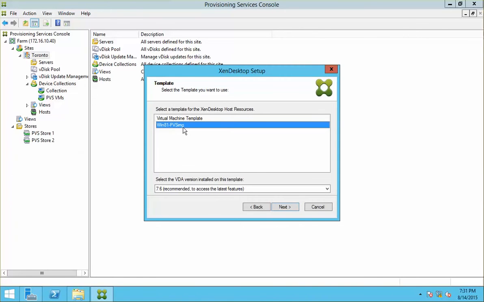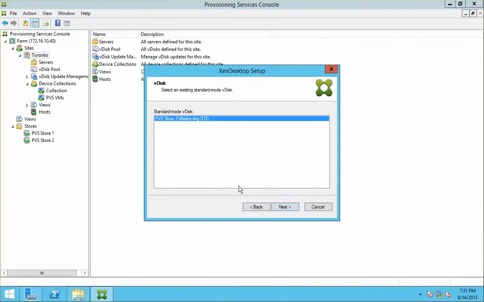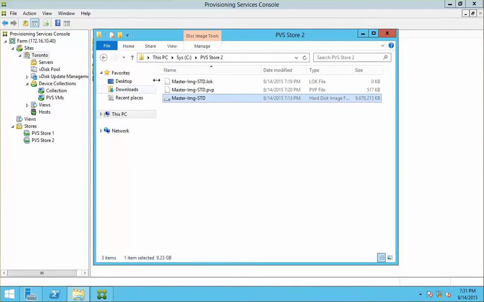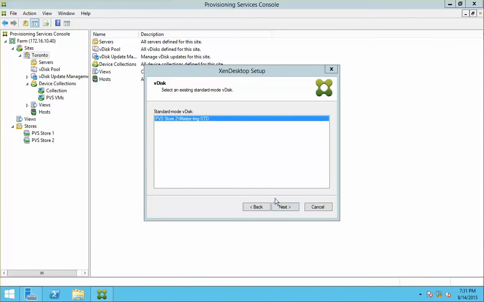So it auto picks it up from here. And then the next is the standard vdisk. If you remember, we had created that, copied the VHD into our PVS store 2 and renamed it master image std from pvd. Okay, so that's where it picked it up from.